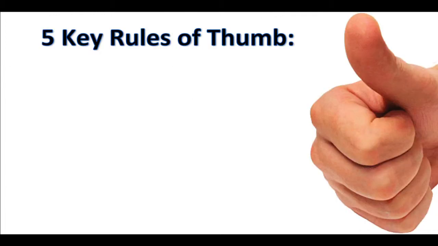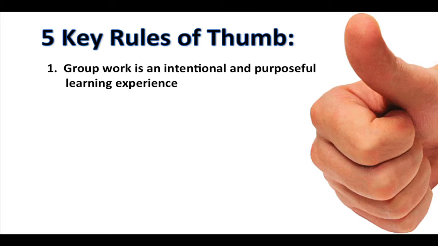And in closing, 5 key rules of thumb. Number 1, group work is an intentional and purposeful learning experience. The more that you do in advance of the class to define the activity and what it is you hope for the groups to accomplish, the more likely that group activity will be successful.